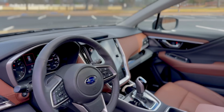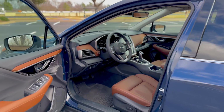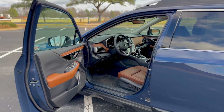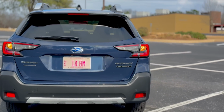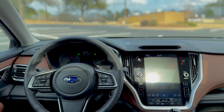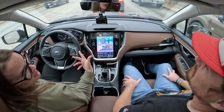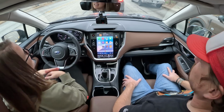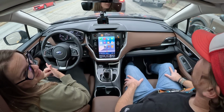I feel like years from now, well, not even years from now, I mean, they're already popular cars. But I feel like years from now, we're going to see a heritage Subaru come back and it's going to be this body style. Yeah. Like, I don't think anybody's going to heritage the new style. Yeah. Because it's not unique. That's what makes it unique, is the body style. Yep. Is different than anything else on the road. And now it's just going to blend in, which is really disappointing.